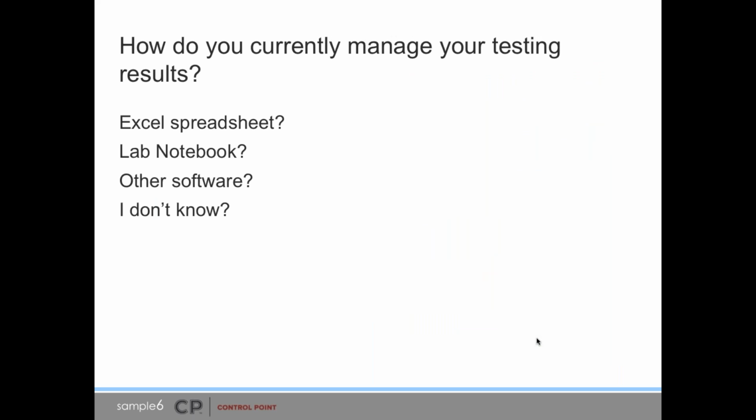And regarding the software, this is one thing that we had noticed when we came to plants. How do you track that data? It's one thing to get all your results, but it's another thing to do something with results and take action on them to make your plant safer. So how do you track that, and how do you pay attention to that?